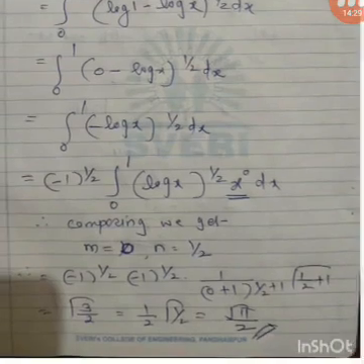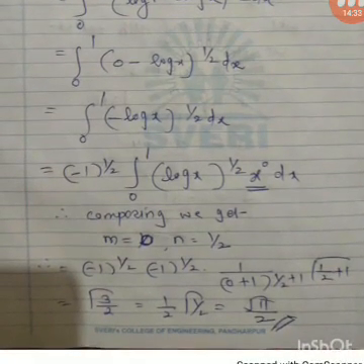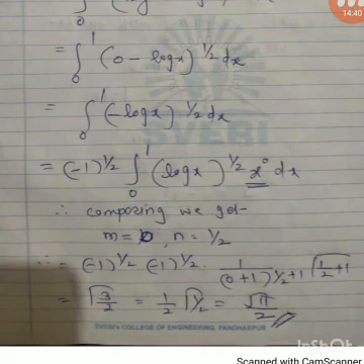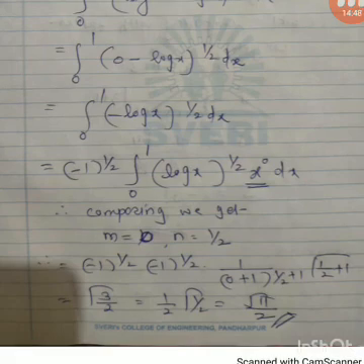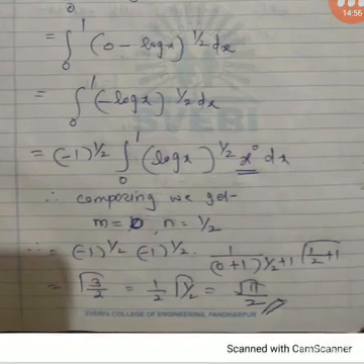Next we'll consider the second example: the integral from 0 to 1 of root of log of 1 by x dx. I have written in the bracket that the answer is always positive. Why I have written this, I will explain later. Remember, if the example is of log of 1 by x, then the answer should always be positive. I will explain why it is positive.